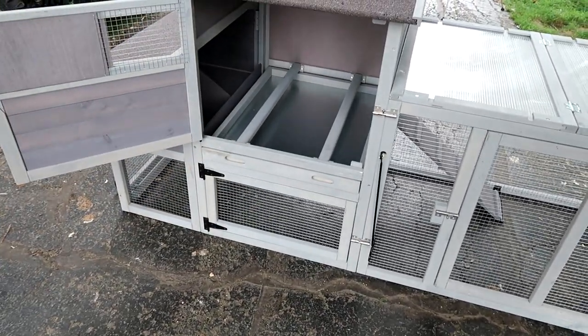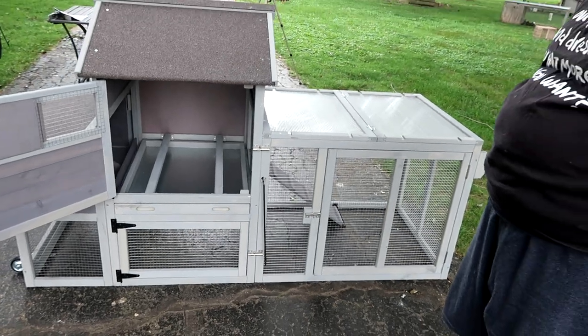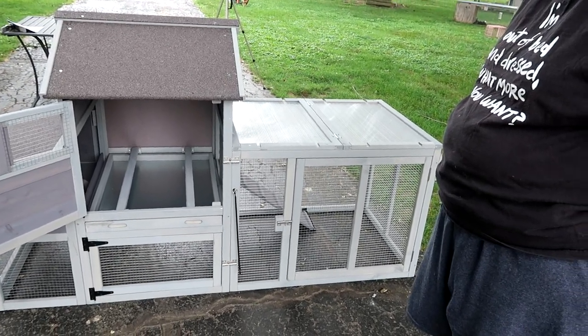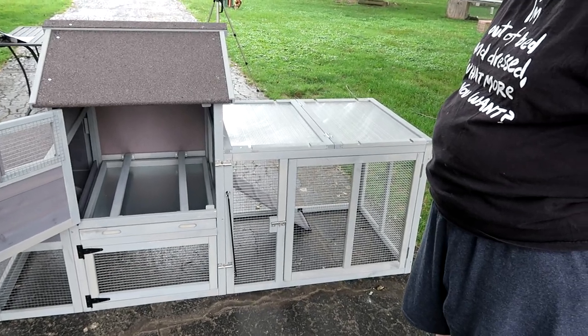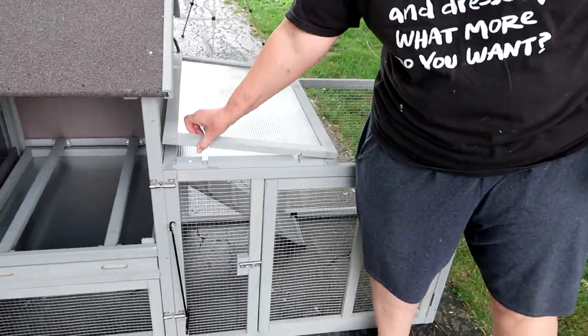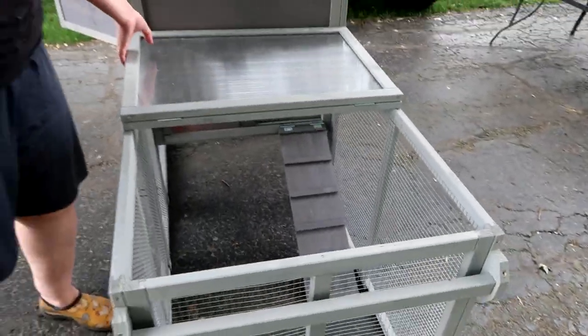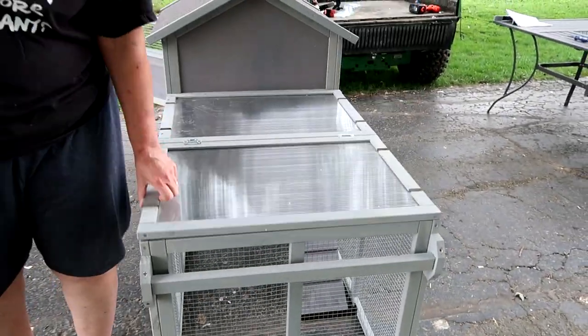Okay. So now we're ready for the open house. Hi, welcome to our new chicken coop. We'd like to give you a tour. Here's this, it's open. It does not have a latch. That latches it in place. We will probably be putting a latch, you think?